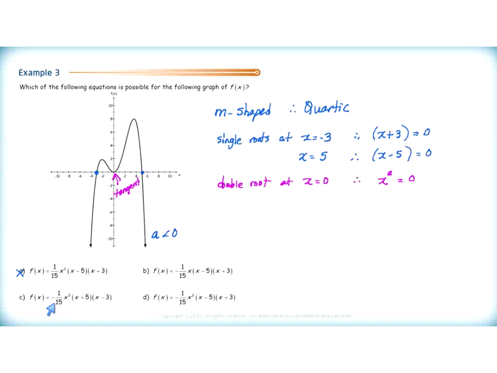All values of A equal -1/15, so we don't need to determine the value of A. We just need to look for the characteristics of the factors of the polynomial function. That corresponds with D as the correct answer. There you have x squared, which was where your double root occurred. X minus 5 indicates a single root at x equals 5, and a single root when x plus 3 equals 0, which occurs at x equals -3.